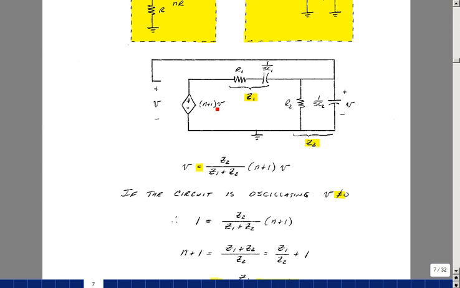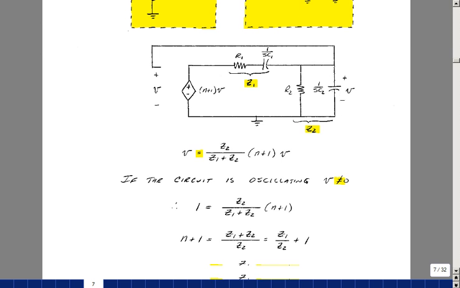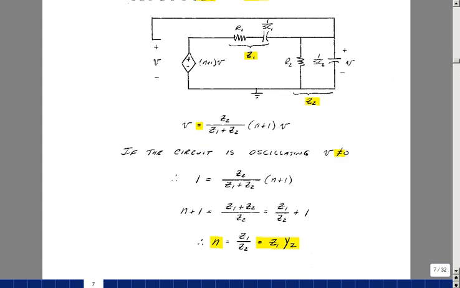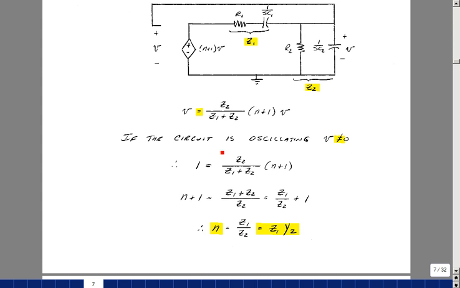So we could take the voltage here, which is N plus one times V, and calculate the voltage V here with a voltage divider of Z2 over Z1 plus Z2. So we got V on both sides of the equation. Now if it's an oscillator, the voltage would not be zero, and we could divide through by the value of V. That would imply that this quantity right here is equal to one. Cross multiply here and get N plus one over N plus two, which is Z1 over Z2 plus one, and then the ones can cancel. And that says that N has to equal Z1 divided by Z2 at the frequency of oscillation.